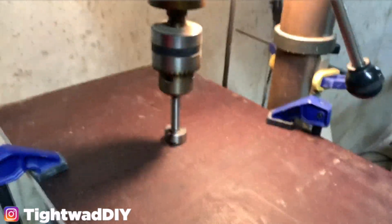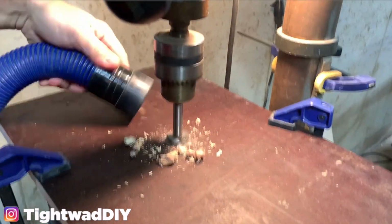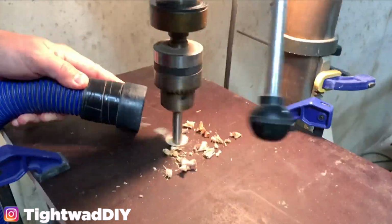I use my drill press to drill the holes in the bottom of the shoring board. This allows air to escape when people sit down and compress the pad, and it also allows water to drain out if some happens to get in.